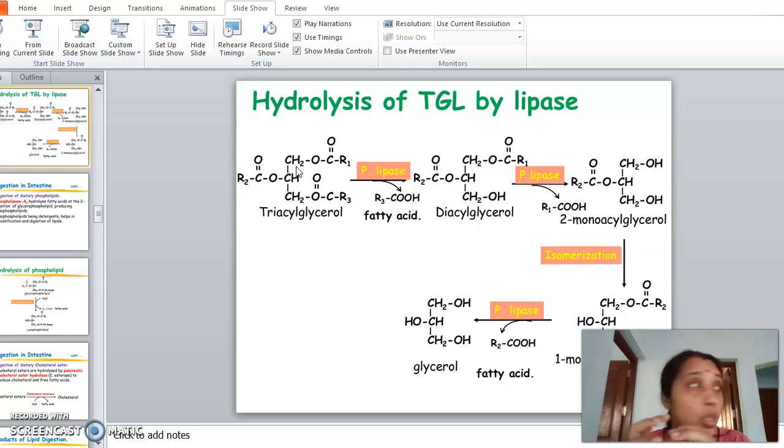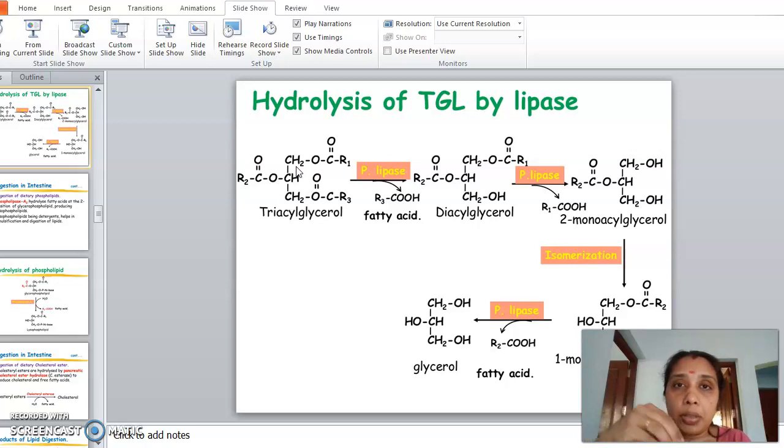What are micelles? Micelles are those compounds which are in their emulsified form, having a polar group and a nonpolar tail. Such a form has been made into tiny, tiny droplets, and that is what we call micelles. Right, our emulsified form of fats we call micelles. The micelle formation happens only in the presence of bile salts. So the bile salts have first converted the bigger fats into small fat droplets, which are known as micelles.